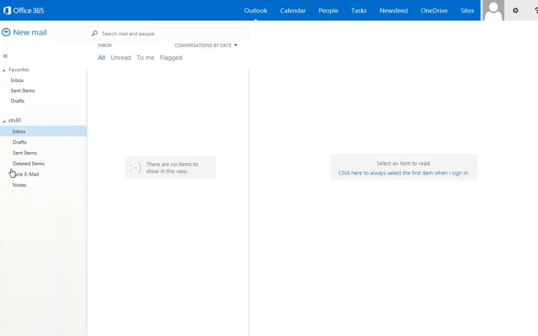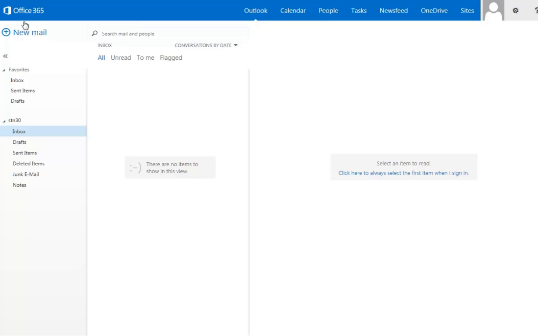Junk email is how our email accounts will try to sort email. If it looks at something and thinks it sounds like something that would be a piece of junk mail, maybe from a manufacturer or from a book company or from a magazine company, it will put it in junk email. But I think your accounts will be protected pretty much from junk email. I would be surprised if you get any junk email. But if it isn't in your inbox and you think you should have email, you might want to look in your junk to see if it went there. And notes are little notes that you can create about things you want to remember. And we'll get into those in more depth later.